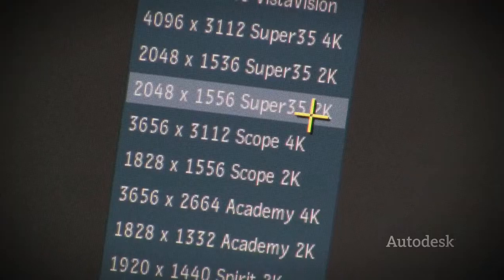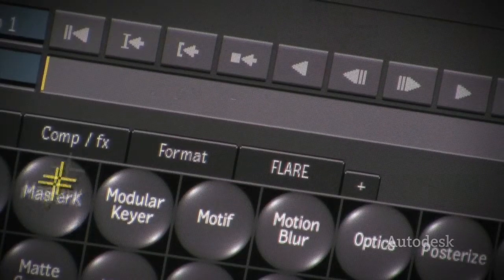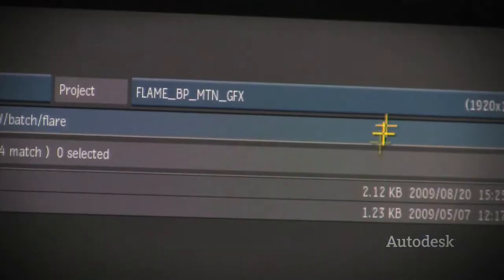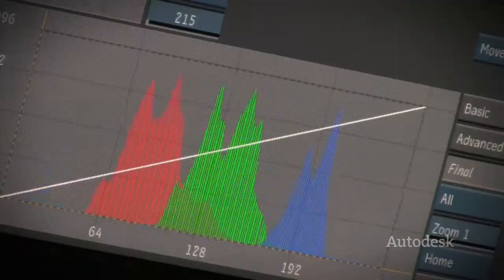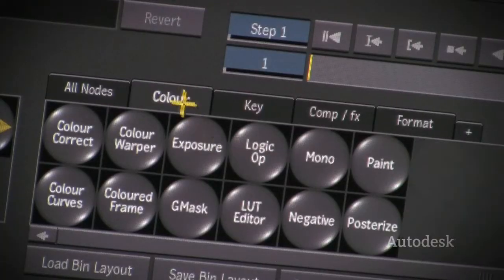Then we looked into renting a Flame. The difference is that the Flare being like a fifth of the cost of the Flame, but I can still use it almost like a Flame — we call it a flame and a half, that's how we describe it. You can run it off of the local drives, pull it off of the network storage and put it on your local storage and run it locally. So you're working totally independent and then push things back together again. Flare more or less gives us an additional seat on our existing Flame. You could see it as a standalone product, but for us it's basically taking the batch from our existing Flame and just cloning it out to another workstation.